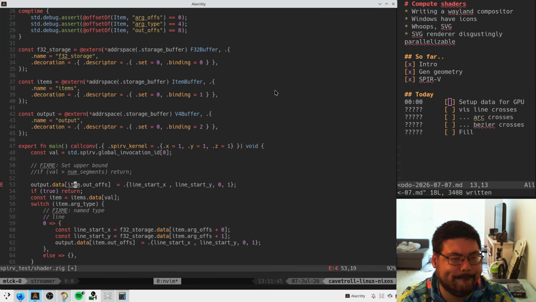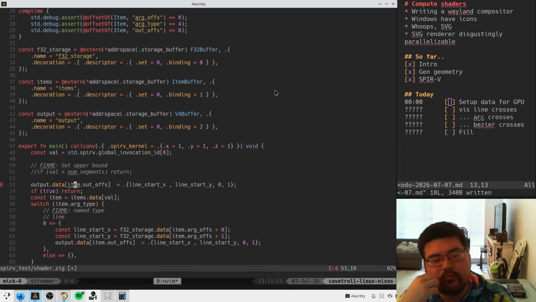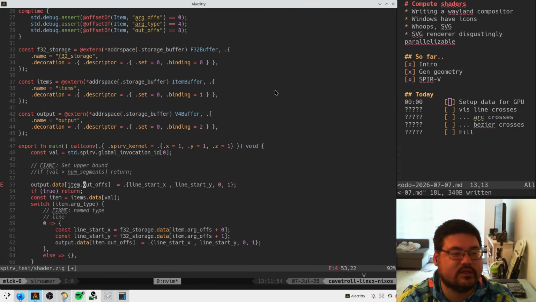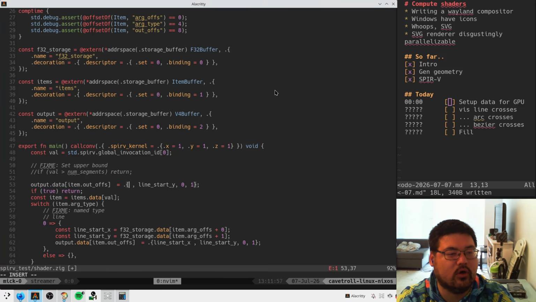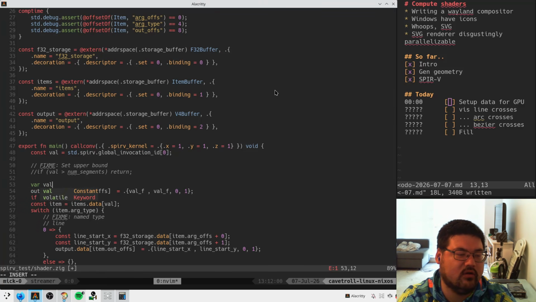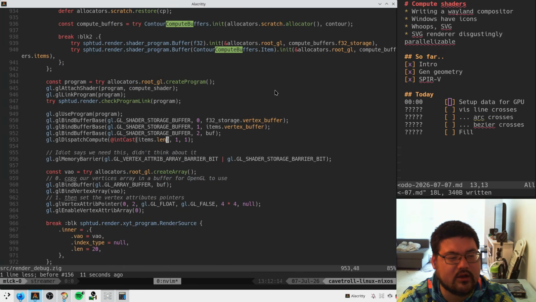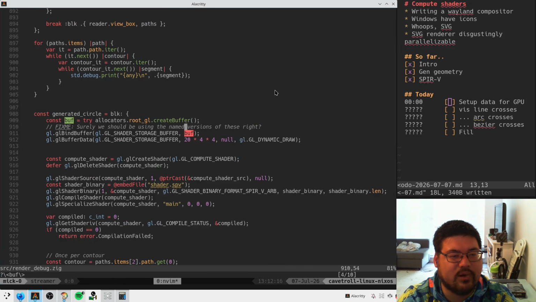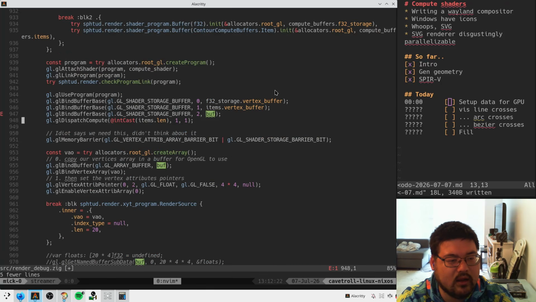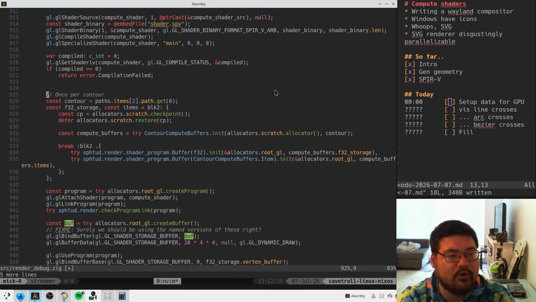Let's do what we did before, which was val f here. Which is what? Oh, I guess our output size is probably wrong as well, now that I think about it. This buffer needs to be determined by the output len.